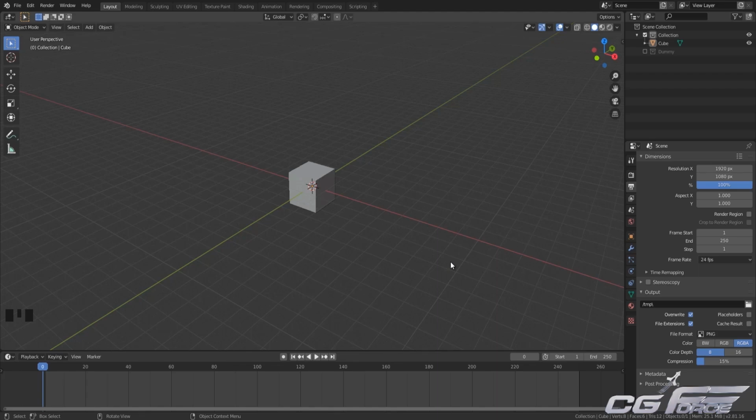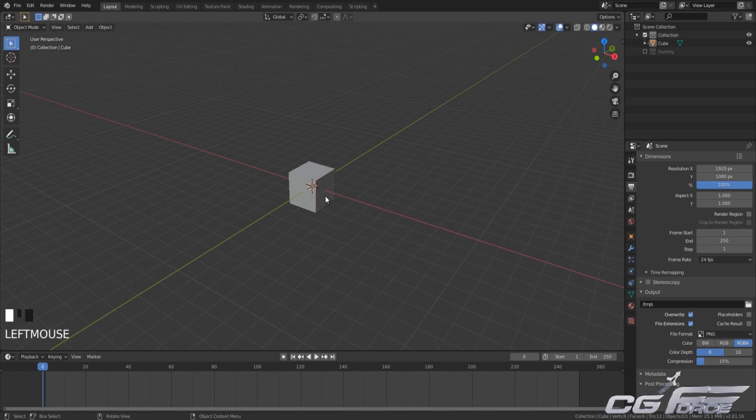Welcome to the 13th tutorial of phase 2, and in this tutorial we're going to talk about the animation. So we already know what animation is, right? Animation is the process in which we transform an object from one state to another with the help of frames per second, right? And that's what we're going to learn in this tutorial. So let's get down to it.